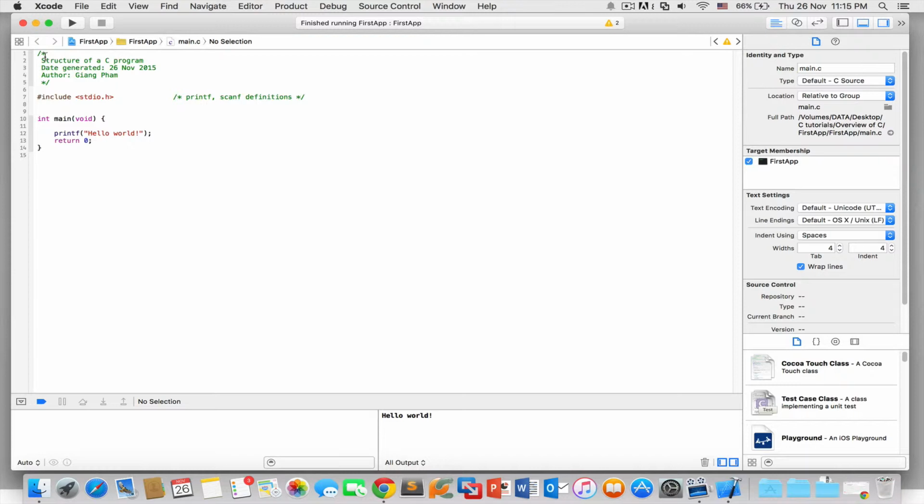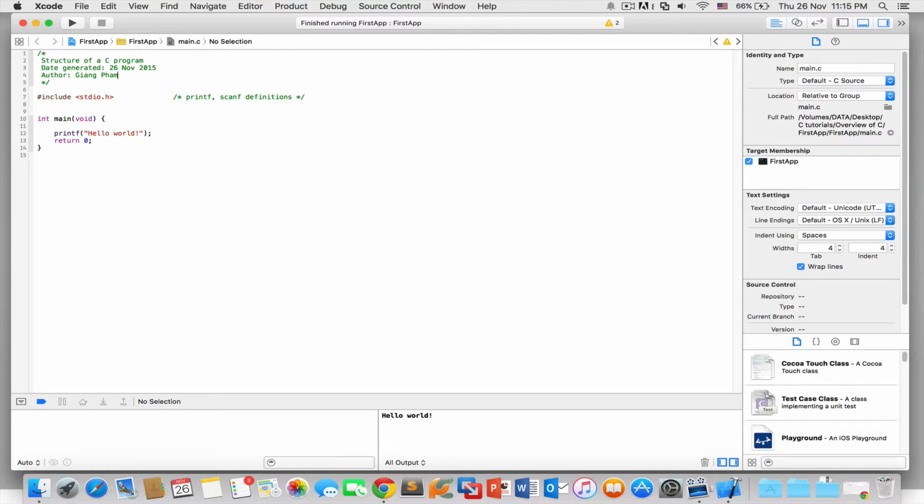We begin the comment with a slash and a star, then we write our comment, and then we end the comment with a star and a slash. This is a multi-line comment, so you can write many lines, anything and everything else. So that's the C standard comment.